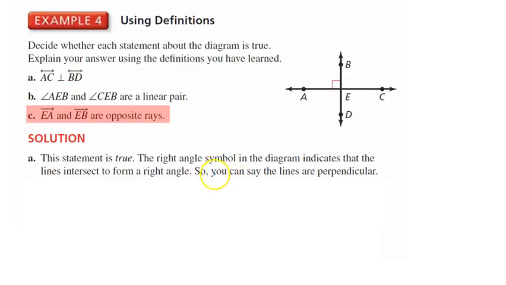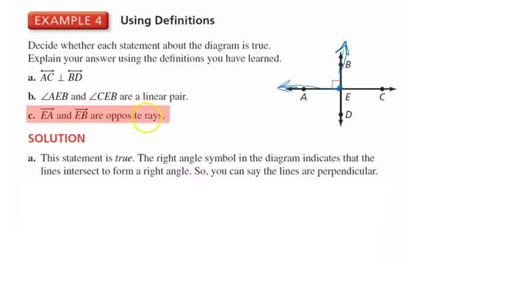See, I can't play animations. This is so weird. All right, let's look at C. Why? Because I felt like it made more sense to go A, C than B. Maybe not according to the alphabet, but definitely according to the definitions that they're using here. So C says that ray EA starts here and goes there, and ray EB starts at E and goes through B. I just wanted you to see what I was talking about.